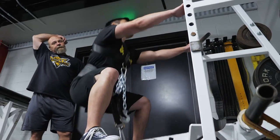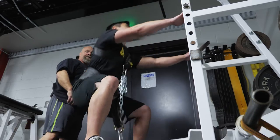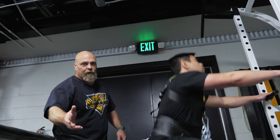As we go, the 10 reps are going to be nice and easy as we begin, but then the fatigue will start accumulating. That's when he'll yearn for some longer rest periods.